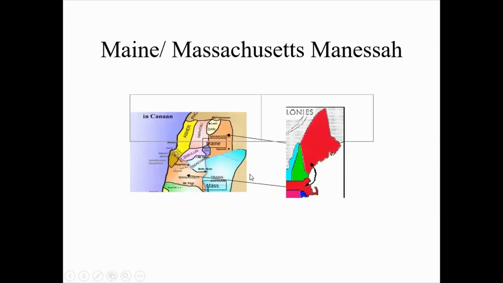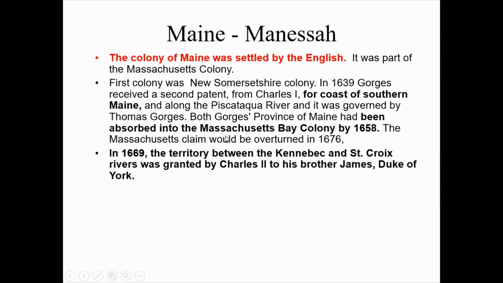All right, the first one is Maine. That was the Massachusetts Maine colony, and they were Manasseh. If you're looking right here, you can see that this is Manasseh, and this is where they came in and they settled in this area of Maine and Massachusetts. There were two colonies for Manasseh. You can see that one, and Manasseh is also here. Do y'all see that? So you get one coming from Massachusetts and one coming from Maine.